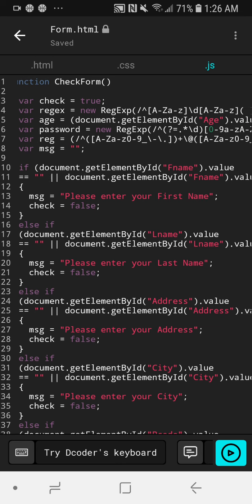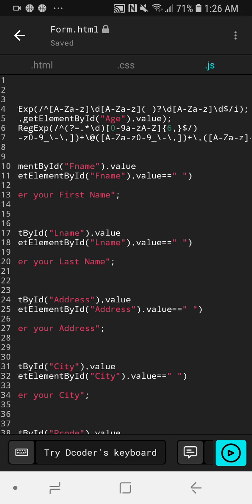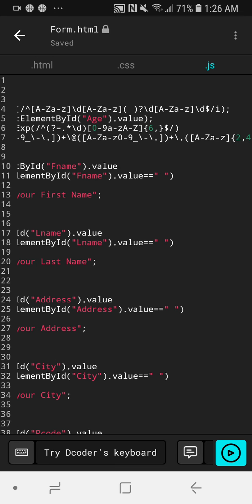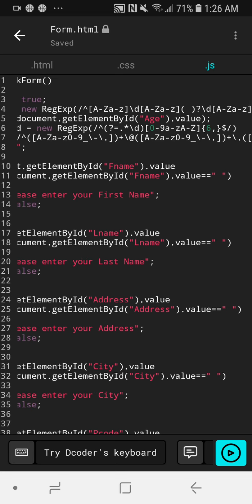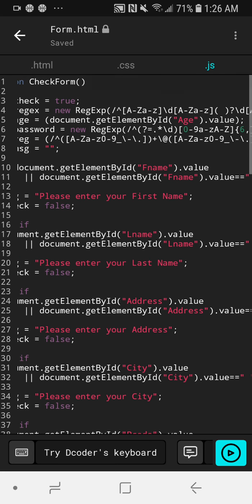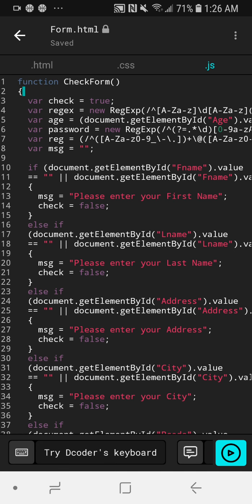What these will be searching, just to sum up quickly, is that it will be looking for characters from A to Z, and also with the 0 to 9, it will look for any of the digits that are between the digits in the brackets. As well as for the password, we'll do the same thing with the regular expression.